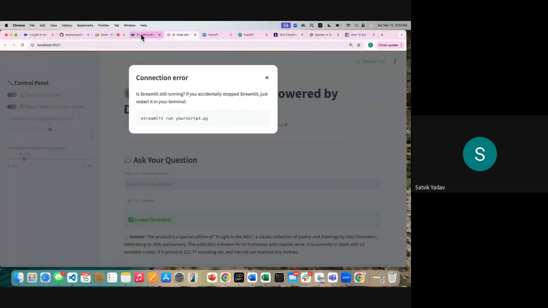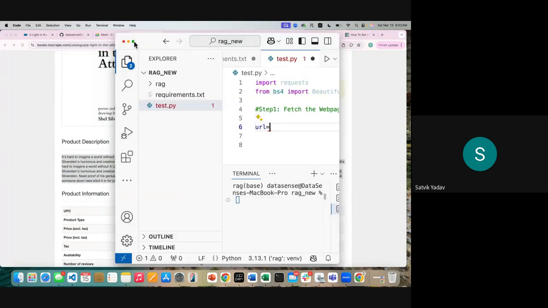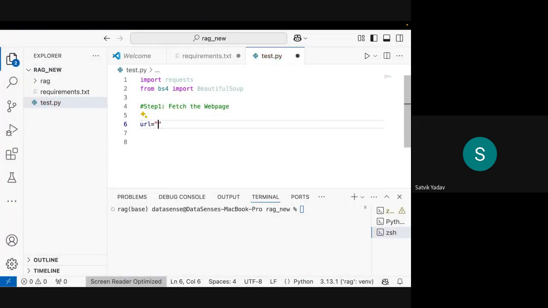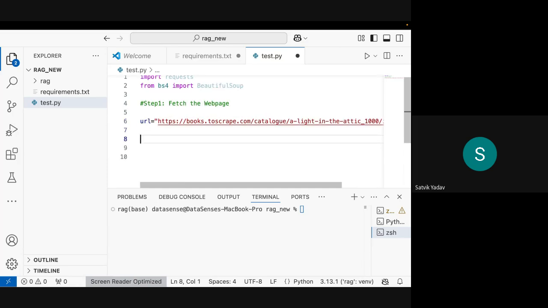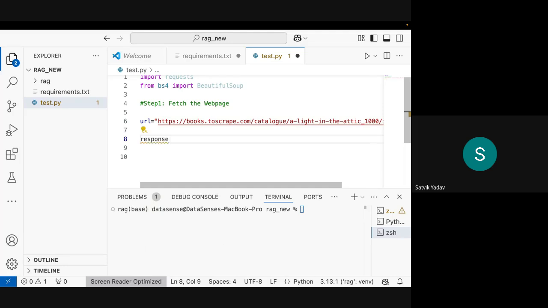We are chatting with this page, right? I'll copy this link, I'll go here, and say URL equal to this. Now I'll say response equal to requests.get URL. First, watch me code.